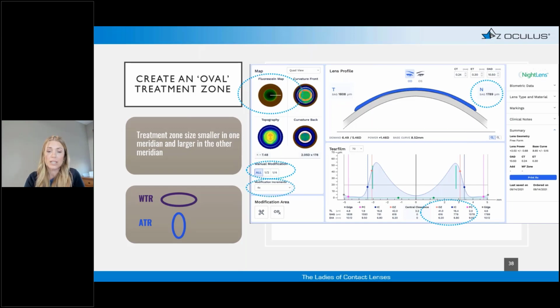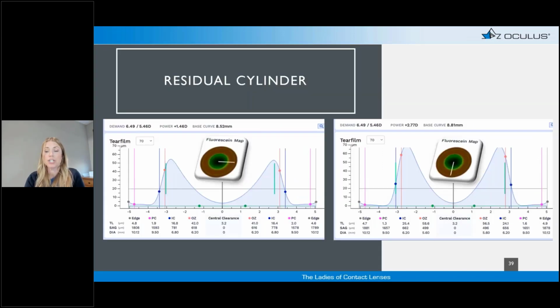Next, please. And you can adjust how big of steps you're making by clicking the modification increments. It can be like 1x, 2x, 4x, 8x. Next, please. And so I changed it with her in just one meridian. I did it first nasal, and then I did it temporal. And you'll see when I look at the simulated fluorescein map, when I'm in the nasal and temporal, that reverse curve depth is different than the slide or the picture on your right, where when we're in the inferior and superior, you'll see that the depth of the treatment zone is much greater.